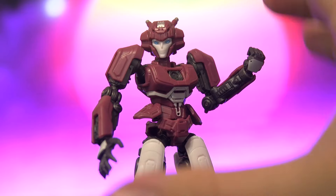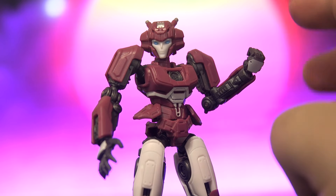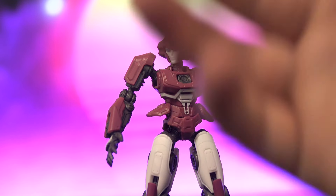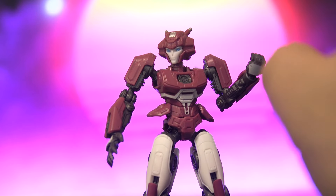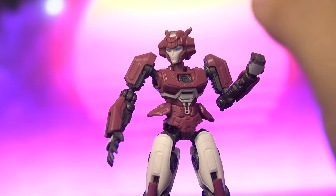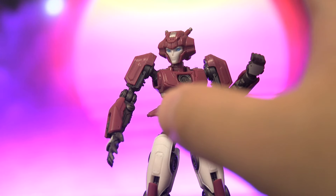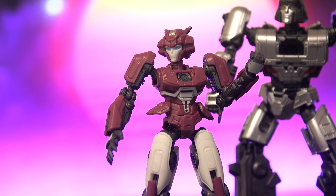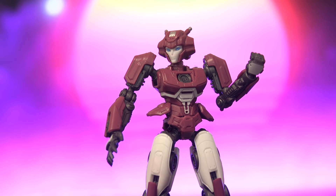While I love this figure very much in terms of articulation, accessories, and sculpt, I'm not really happy about the colours they've chosen to represent the character. The white parts here should be silver according to the character renders, and the white makes her face fairly hard to capture on camera. Wish that would have been silver — I might go in and paint it up myself. The main colour in the movie is this metallic pink slash purple, like a violet-y pink. I think with the beautiful paint they've chosen for D16, they could have easily done a metallic pink for Elita and elevated the look even more. But what we have now, and for the price, it's brilliant.